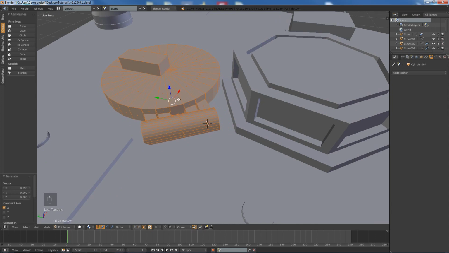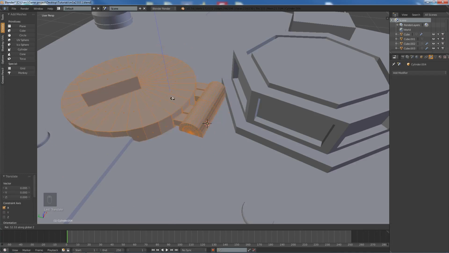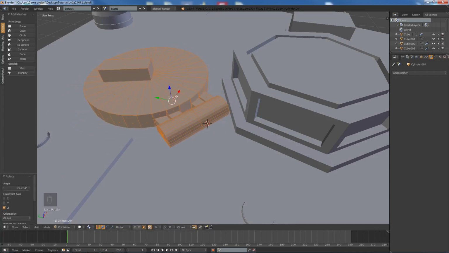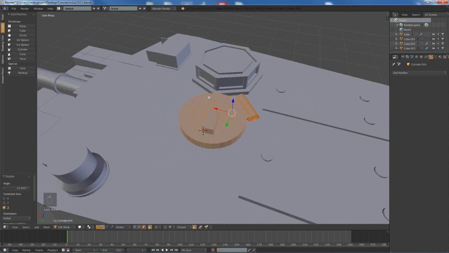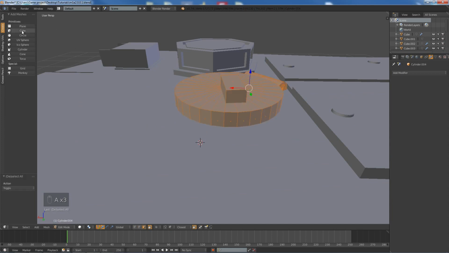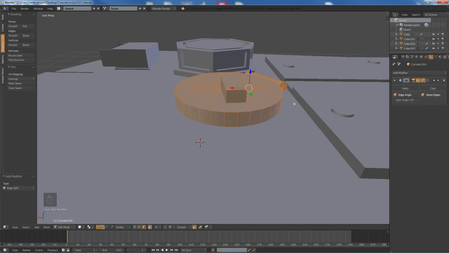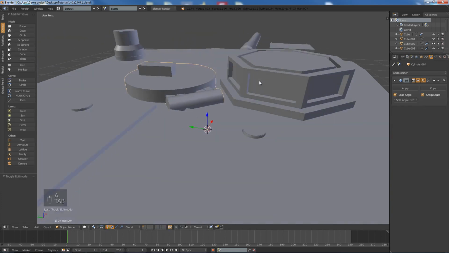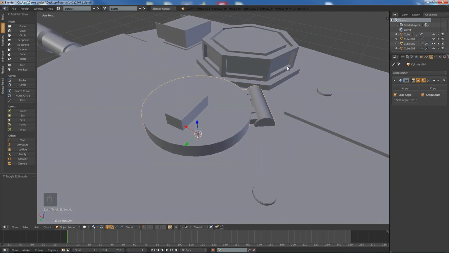We'll move that forward so it isn't sticking. And we'll rotate this along the Z. Why are you jumping everywhere? Oh, Z. There we go. So that's roughly what it's looking like. So we're going to select all of that. We're going to go into shading again, smooth. We're going to add an edge split modifier. So when I find it, there we go. We got it. Alright. And it's roughly there. Like so. So yeah, that part kind of opens up.